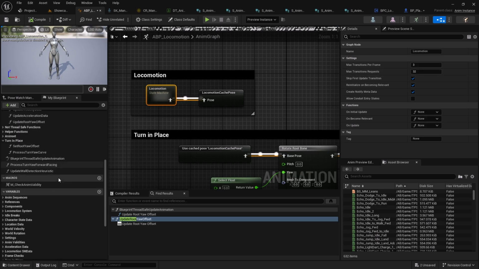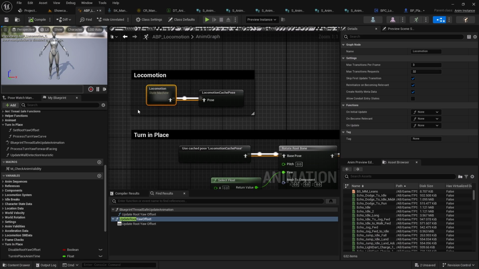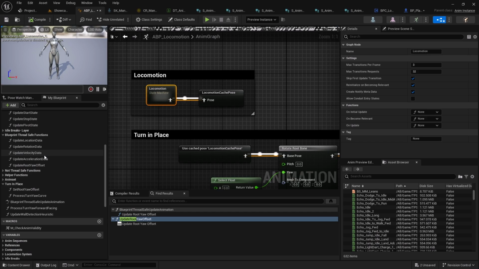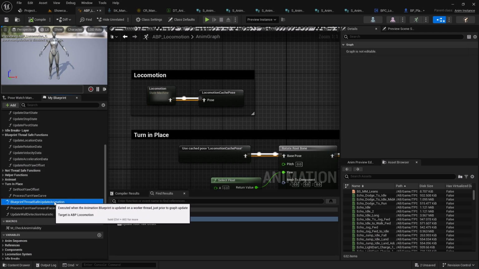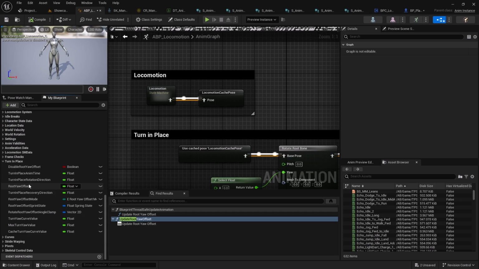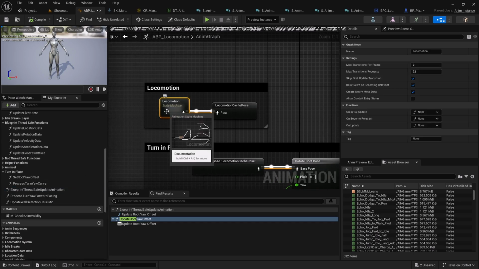So what will happen is that when these frames are generating, it will execute this thread safe update animation function, and it will somehow manipulate the root offset for incorrect values, right? It was really difficult to debug because at the Unreal Engine editor level, we don't have the capabilities to debug the thread level communications. So all I could do was simply toggle these values and see what happens, right? At the implementation level, maybe there is a way to debug this stuff, but at this visual scripting level, it is extremely hard to debug these sort of issues. But anyway, somehow I found the fix.